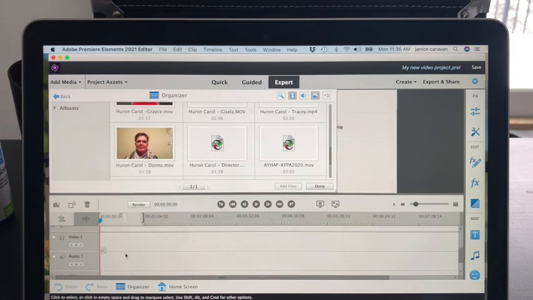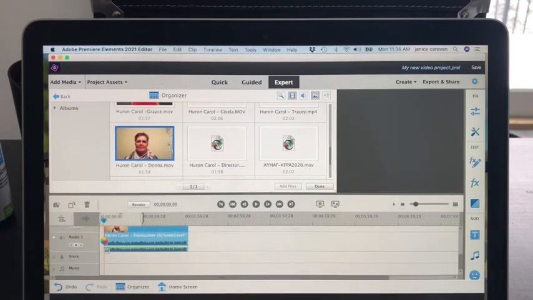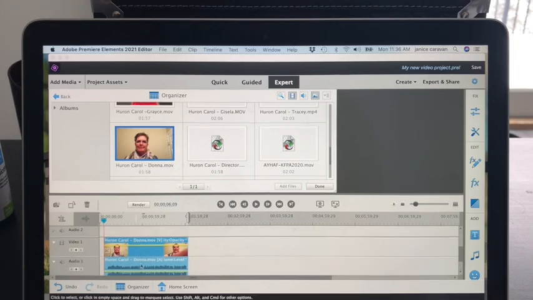We'll start with the lead and put her onto video 1. This becomes the first layer. Now you can see it there. There's her video and her audio together.